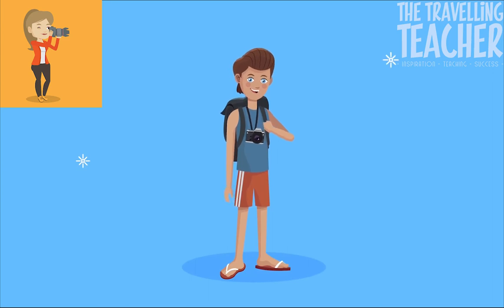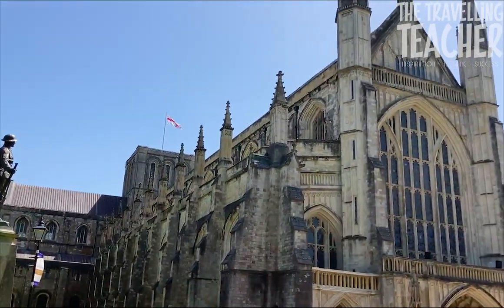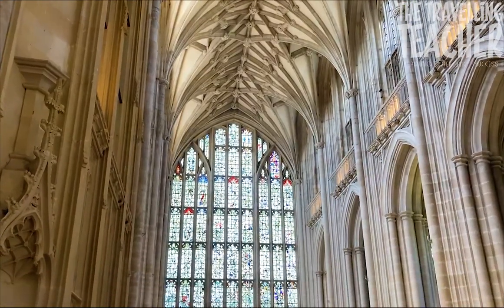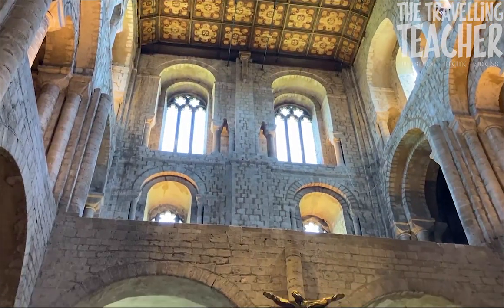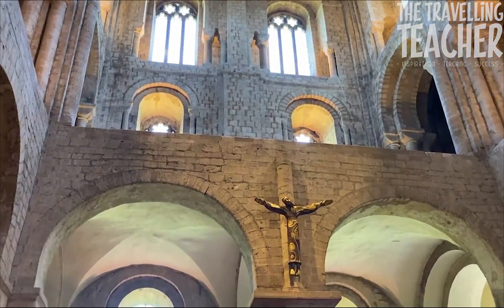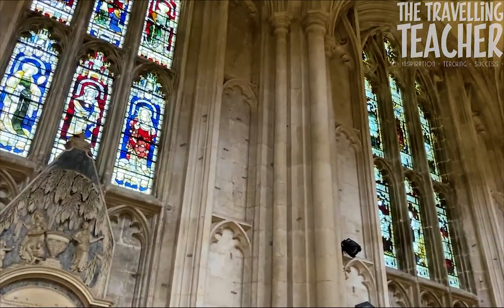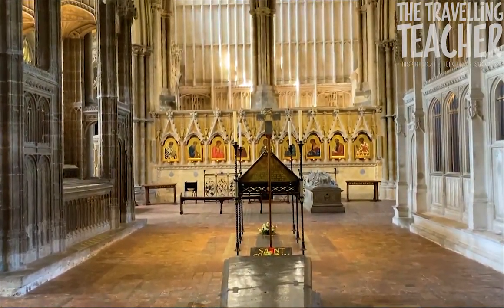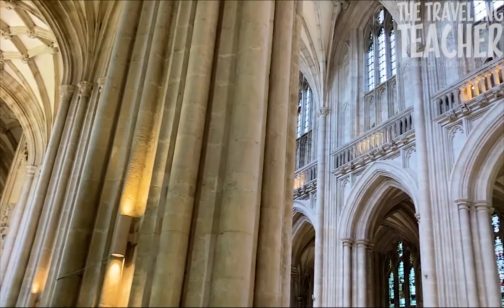Now we turn to the top tourist attraction within the city. Due to the significant history here, the number one attraction you should visit is Winchester Cathedral. This stunning cathedral is one of the finest medieval cathedrals in Europe. Located in the heart of the city and once the seat of Anglo-Saxon and Norman royal power, this magnificent cathedral is the resting place of Saxon royalty, bishops, and of course Jane Austen, the much-loved English novelist.